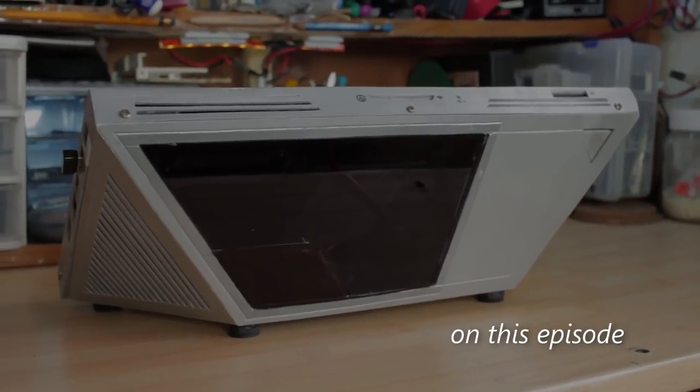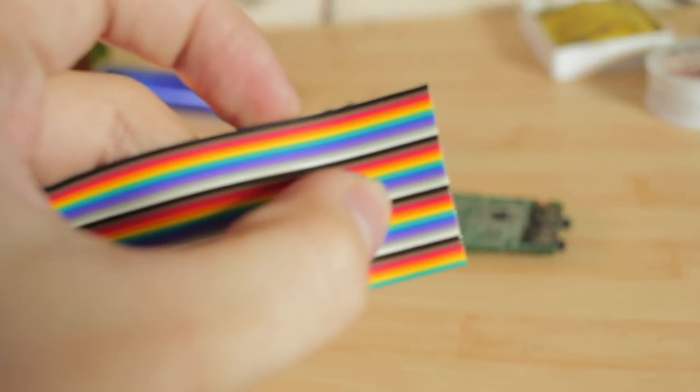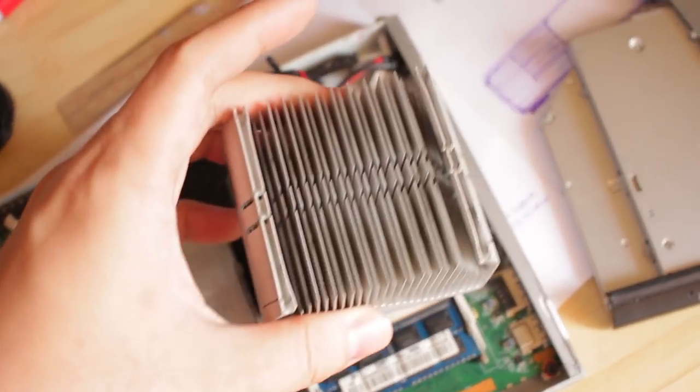On this episode of FrankenPC, we make it look like a normal computer. I'm gonna call this thing the gay ribbon cable. Sound testing? Theoretically. I hope.